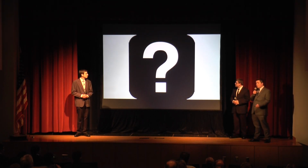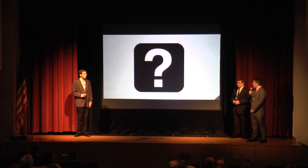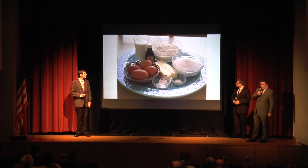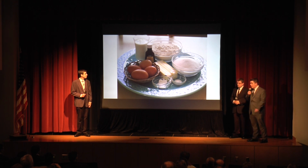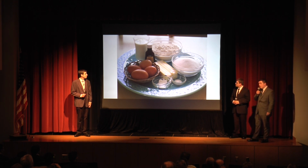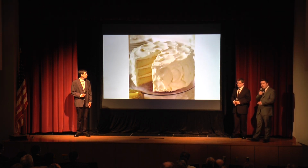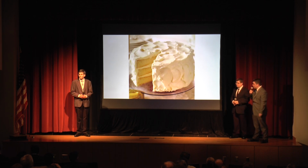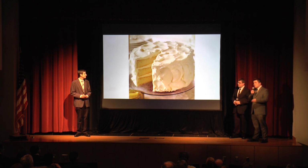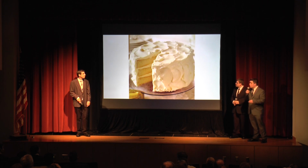And the solution we found is going back to the lessons that Mr. Boyer taught us about materials engineering and how we can use forces to change the way material behaves. So if you look up here, I have a cake, and it's only missing one key ingredient. We have flour, sugar, eggs, butter, vanilla, and milk. But the one key ingredient it's missing is heat. Now, as you can see, with a little bit of heat, you can turn all those ingredients into a cake. And like that, our research uses heat to change the material and make it more useful. Instead of using a solvent to dissolve our polymers, we actually heat it up to turn it into a liquid, to electrospin.